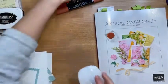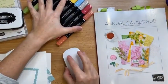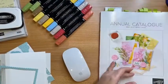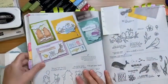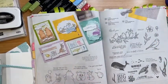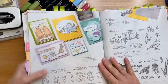All right, so do you see all my blends here? We're blending today. This is what we're working with. I'm giving some love to the annual catalog today, guys. I feel like the poor annual catalog just gets ignored when the other catalogs come out to play.